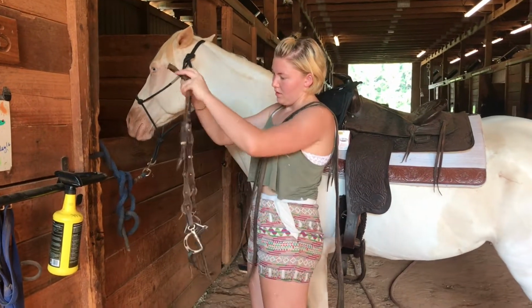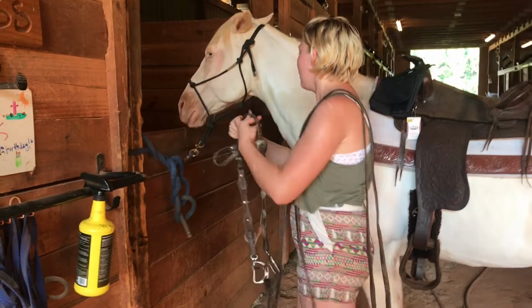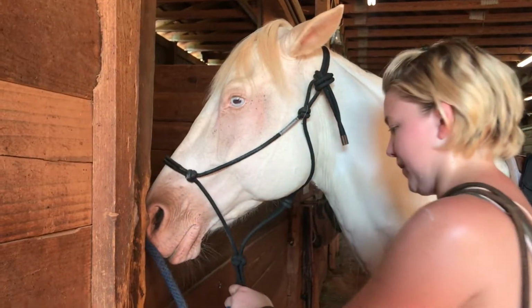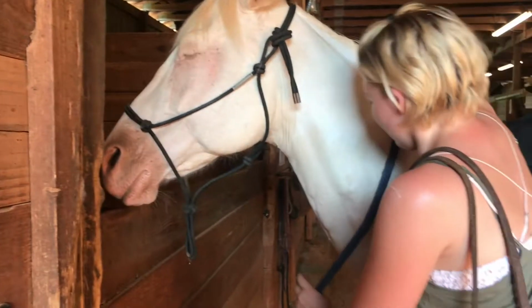After checking the bridle to make sure everything's in working order, approach your horse from the side and remove their halter. You can use a lead rope around their neck to keep them in place. It may be helpful to have another person holding the horse at this point.